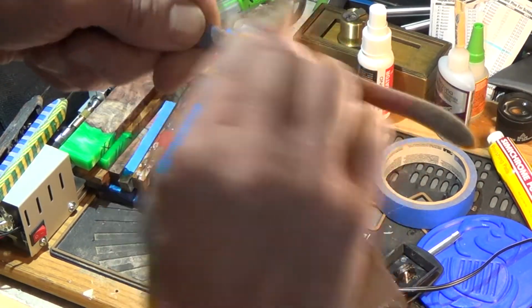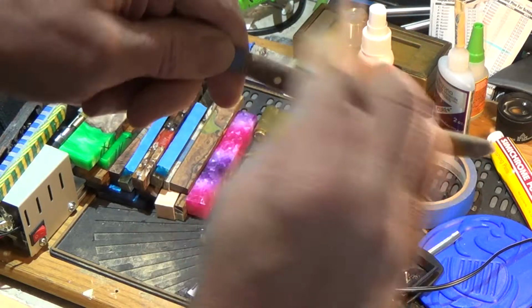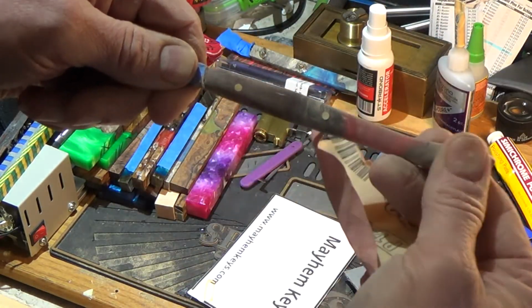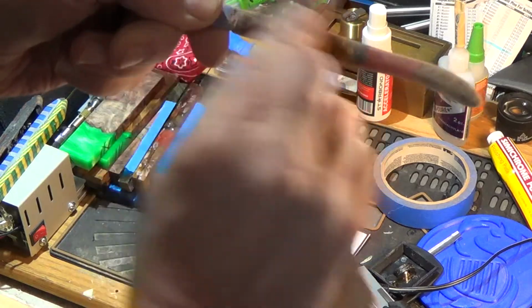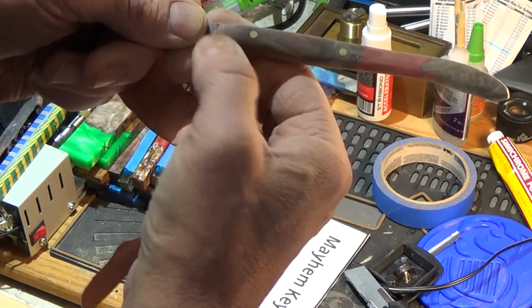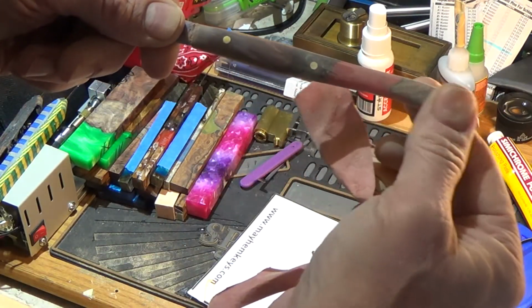Now it's just going to be successively higher numbers or finer grades of sandpaper going over and over it until we get down to the desired shape. Everything from this point forward about the handle is all about feel. The better the light, the more you can see the scratches. However, you can feel them before you can see them.